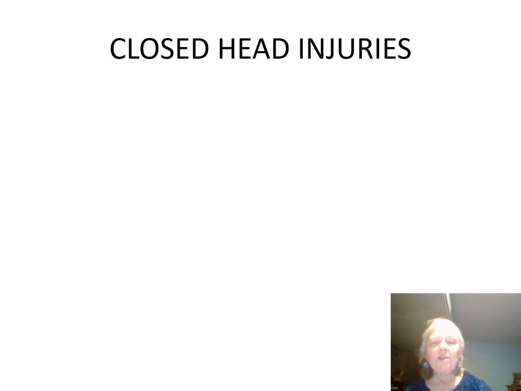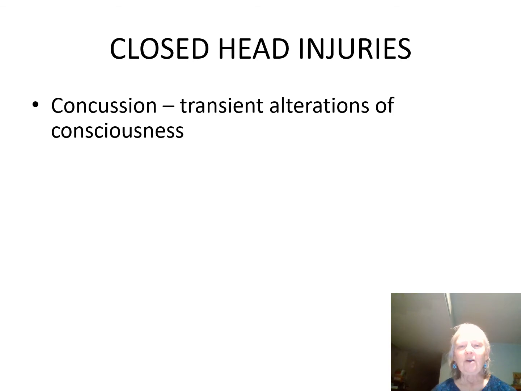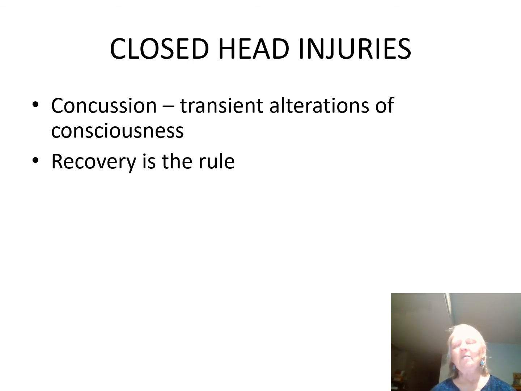So there's 2 types of closed head injuries. One's a concussion, one's a contusion. Depends on what's happening. With a concussion, for the most part, you have some transient alterations of consciousness. Most people recover from this. It may take you about 6 weeks to do it. If you die of a concussion, it's because you went into apnea and you didn't start breathing. Okay.